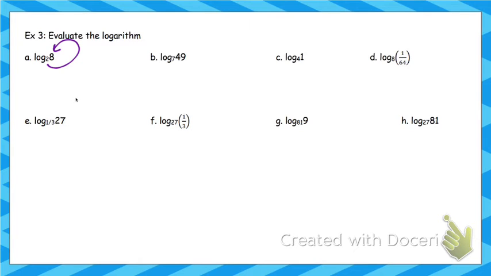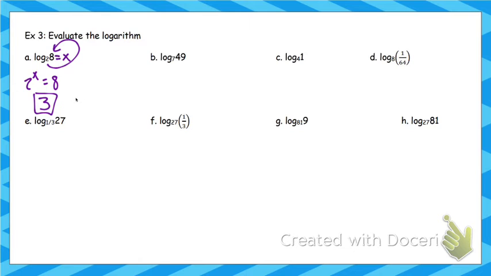So 2 to the something is equal to 8. Again, in exponential form, let's pretend this equaled x. 2 to the x is equal to 8. You're trying to find the missing exponent. So 2 to the what power is equal to 8? This is why it's going to be really helpful for you guys to be familiar with some of those basic powers from the very beginning. So in this case, 2 to the third is equal to 8.